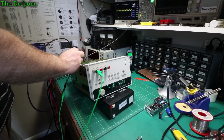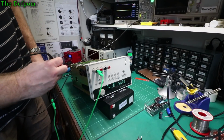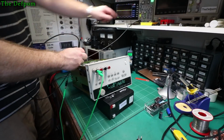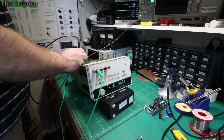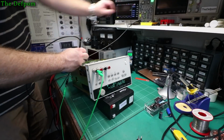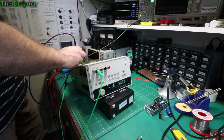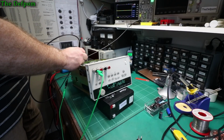280 millivolts. Well, it's certainly a lot better than it was. Yeah, let's go back to DC coupling. But it's still not turning on that reset line. Or rather turning off the reset line. So that part doesn't seem to be sufficient, which is a shame.